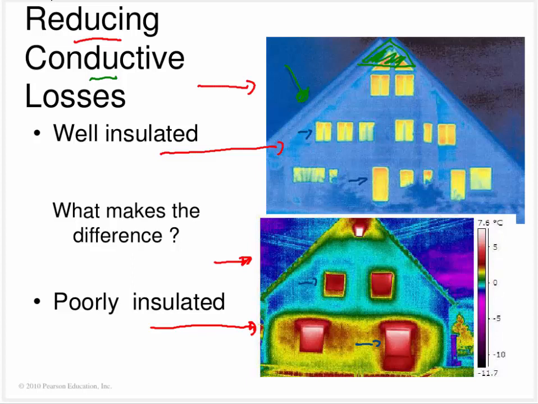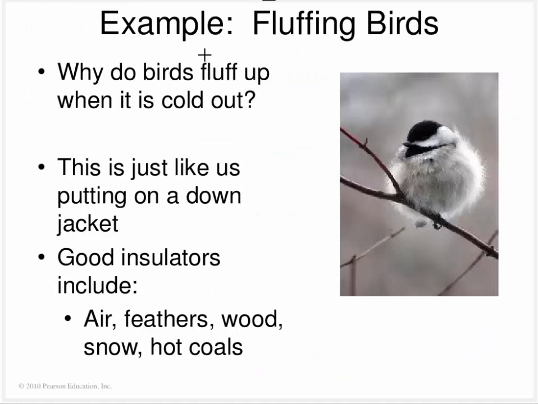Right up here, there's probably a whole lot of insulation. We know that heat is going to rise, and you can kind of see that. You can see in this house right over here that there's a lot of heat coming out of this top window right here. So this house has got some really good thick insulation in it. This house right over here was probably built in the 80s, when you didn't have to have nearly as much insulation. So reducing conductive losses: insulate your house.